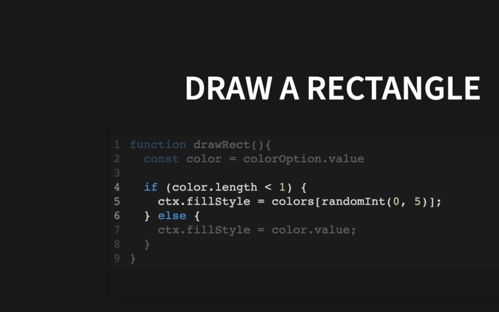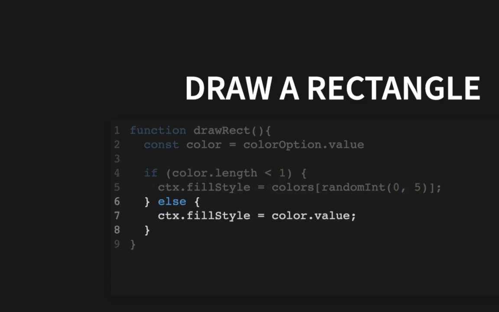But this is what happens if they don't type anything into the colors text box. If they do type something into that, well, then we're going to set our fill style to, that shouldn't say color.value. I changed some namings later. Just color right there. So ctx.fillStyle equals color, and then we're setting it to whatever color the user wants. So then we set our colors now. So our colors will be completely different. It won't always be black like the default color is.